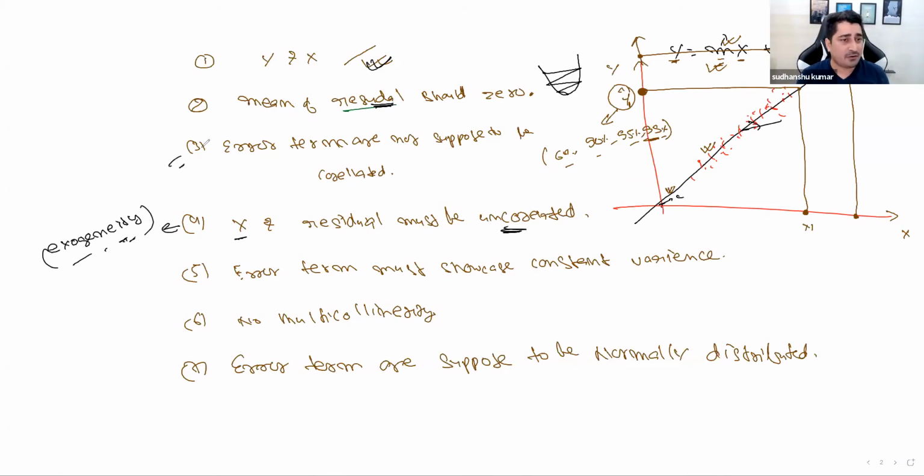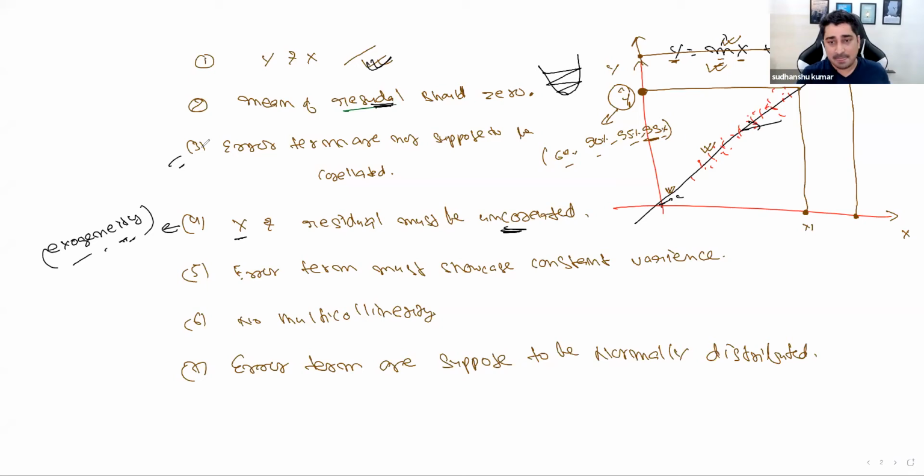In point number 3, I have already mentioned that the error is not supposed to be correlated with your final Y. It means if I give you the error again and again, and you are able to predict the value of Y, that equation you are supposed to reject. You're not supposed to accept that equation. Again, very simple. This is what point number 3 says.